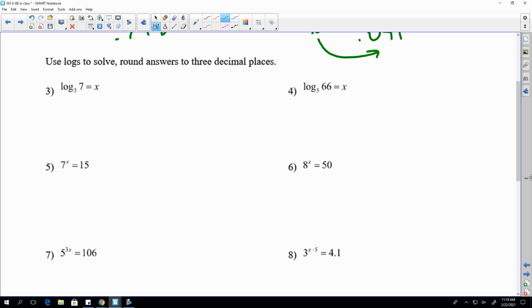Right. So we start with our little base. We're going to do 3 to this power equals 7. Okay. If we change it into this exponential form, now it's going to look like some things we've solved on Thursday. The issue that we had with these questions is we have the variable x, but it's in the exponent spot. And I can't just take the x root of both sides because we don't know what x is. That wouldn't help us. We can't type in the x root of 7 and get a value because we don't know what x is yet. And besides guessing and checking, this is only added logs into our solving.